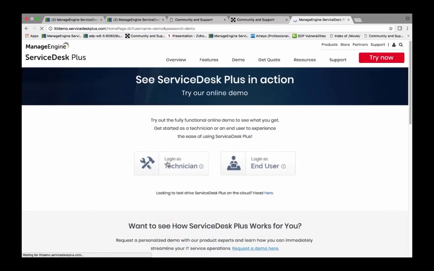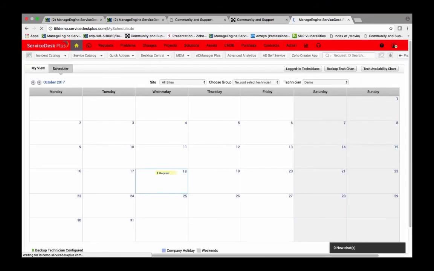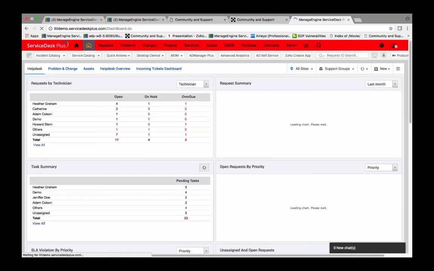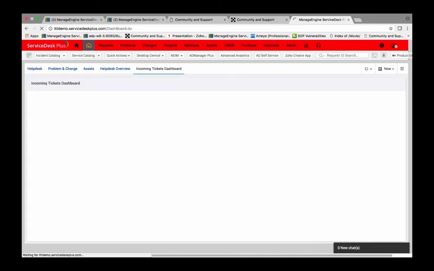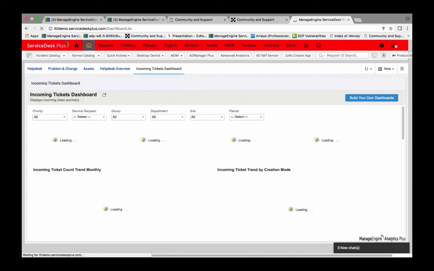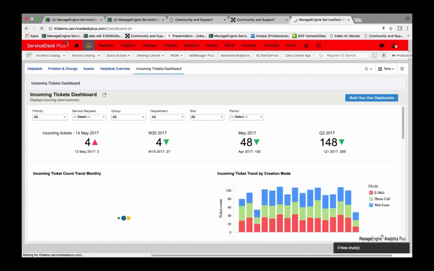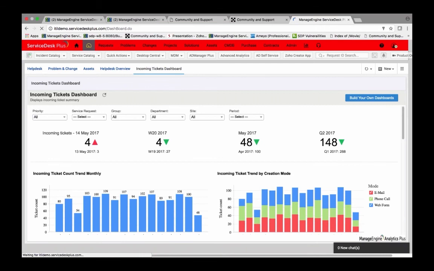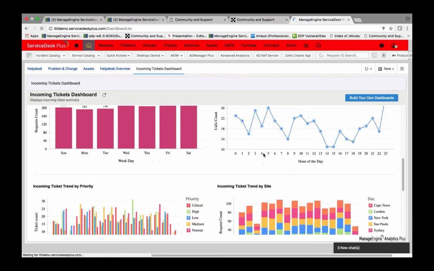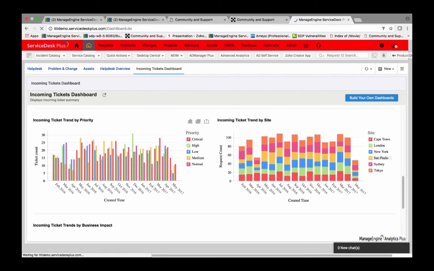I'm just going to take you to our demo version in which we have integrated Analytics Plus with ServiceDesk. And if I click on dashboard, we will see how the dashboard looks like. So I'm just clicking on incoming tickets dashboard. So you see that we would be able to know what is the trend of the incoming tickets, live trend. Look, as of now, we are lagging behind, and for the week 2017, we were ahead by 4. You can just select what you want over here, and automatically the dashboards will be present. It's very trendy, and you would be able to know the productivity or the KPIs which are unresolved.